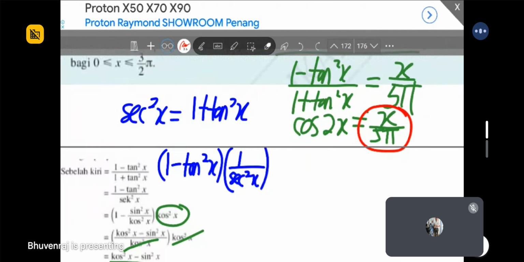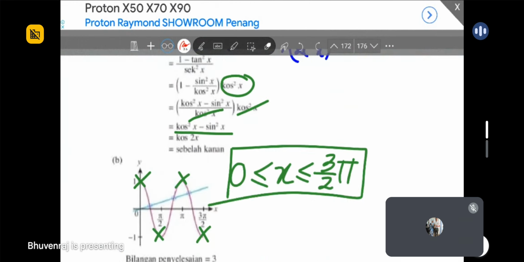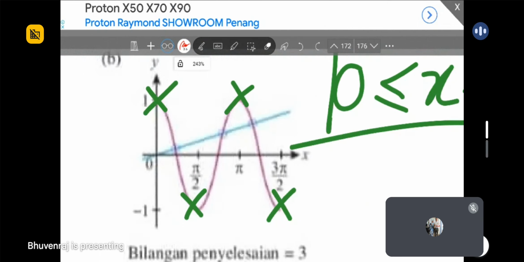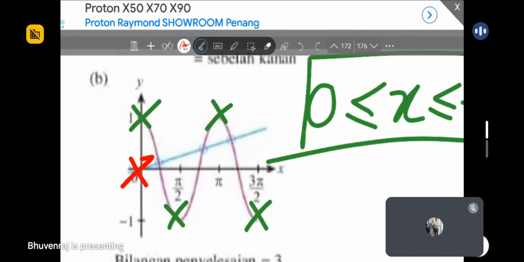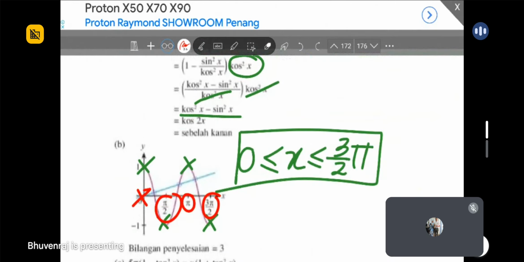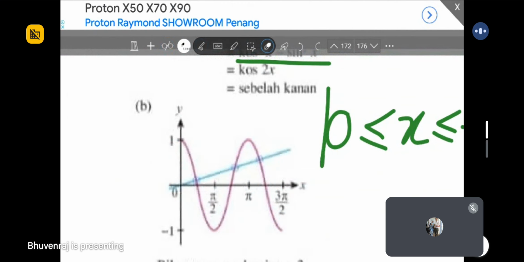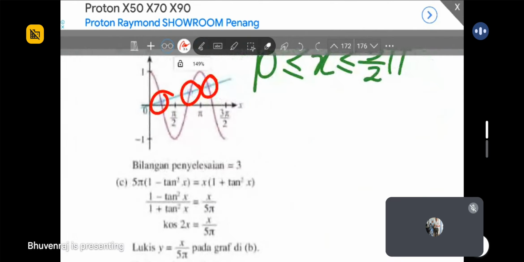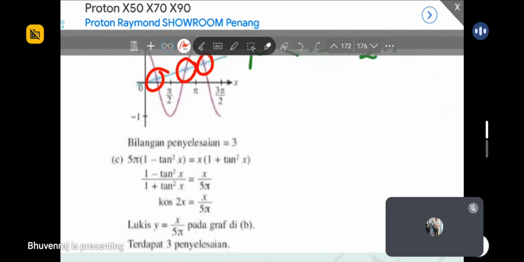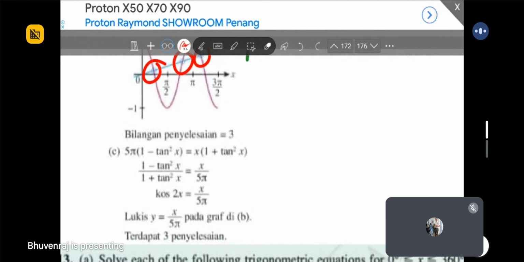So this is a straight line. You just need 2 points to draw a straight line. So this is 1 point, and then the second point you can find anywhere. You can use x equal to this one or this one to find the value of y for your straight line. So how many points of intersection, guys? How many solutions? You see over here: 1, 2, 3. 3 points of intersection. So 3 solutions. So this is how you can show the working. Clear? Question 12 should be clear, right?